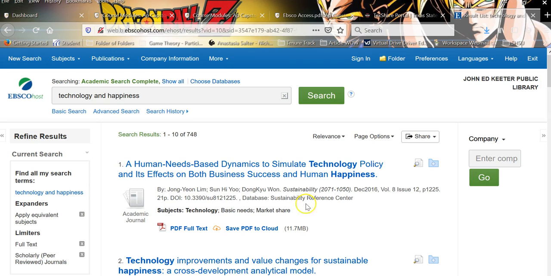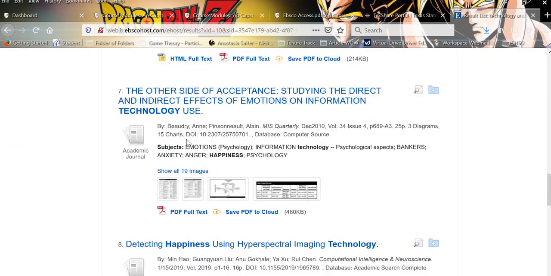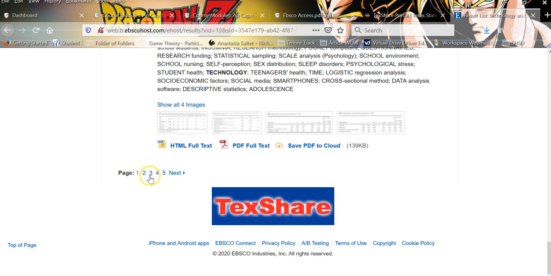So I want you to note, I went through so many different words up here, I just played around with it a little bit. One thing I also will point out is way too many of you will look at the very first page results, so 1 through 10, and you make your determination of whether or not you actually have found any sources or not. There's 748 different sources here. I wouldn't stop thinking I found my sources until I'd at least gone probably halfway through the pages that are available at the bottom. I mean, I'm at least getting into 5 or more before I ever give up.